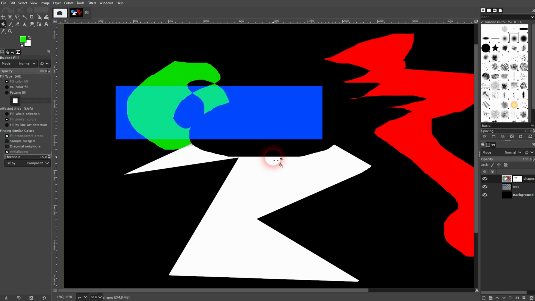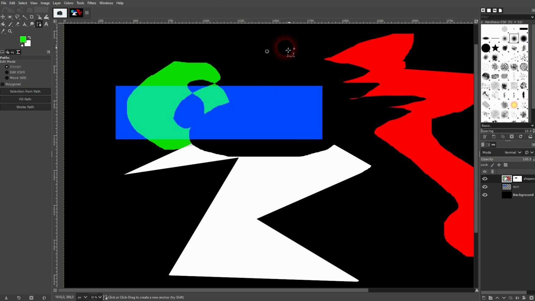Or when it comes to repositioning the nodes, you can do that, you know it, in the path tool. You can hover over the lines and give them curves. You can't really do that with the free select tool. You can adjust the positions of these nodes by left clicking and dragging. But to my knowledge, you can't just turn this into a curve and give it an angle. And this is why I prefer using the paths tool instead of the free select for most tasks. But I wanted to cover this so that you have at least seen this tool.